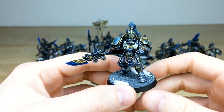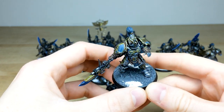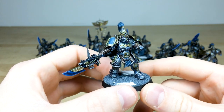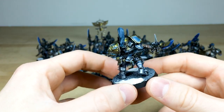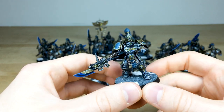This is just one of the regular Custodians. As you can see, you've got this greyish, silverish armour with blue accents, and this nice desaturated blue as the spot colour, which is really cool. All the rope work and leather obviously very drab and desaturated, also to match that ancient baroque feel across the force. This Arctic tundra basing that's across the army as well, which I really do like. So this is just one of these awesome Custodians.